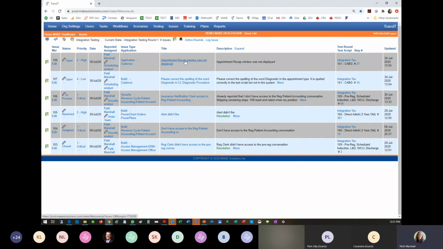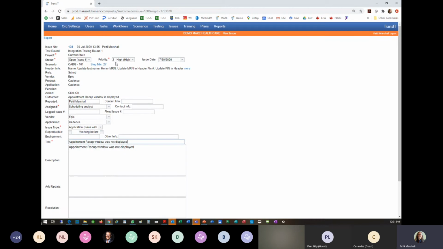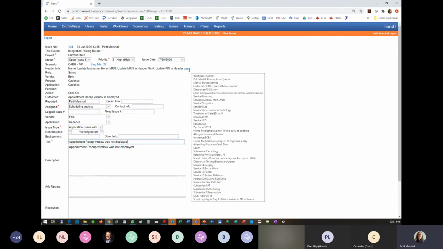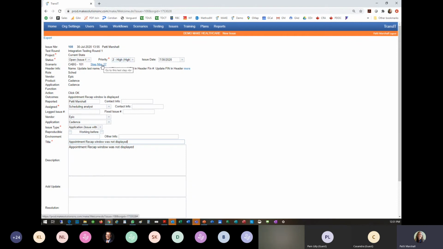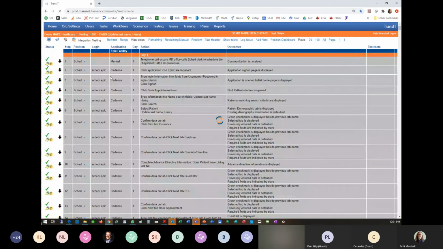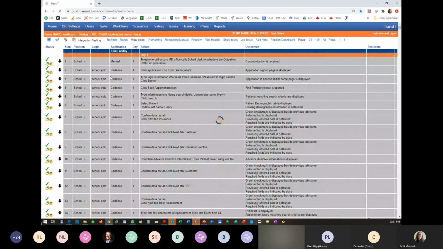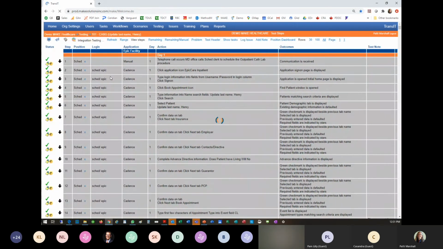And again, what I was saying, if you go inside an issue, now not only does it have the header information, and if it's more than that in your header, you can pop it open and it'll show you all the fields in the header. But this step number here is an actual link over to the test steps page. And so it allows you to go and see what was happening in that portion of the script.